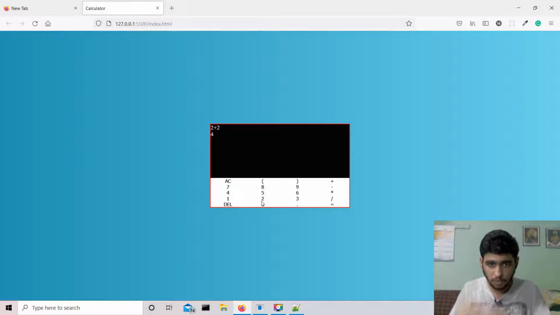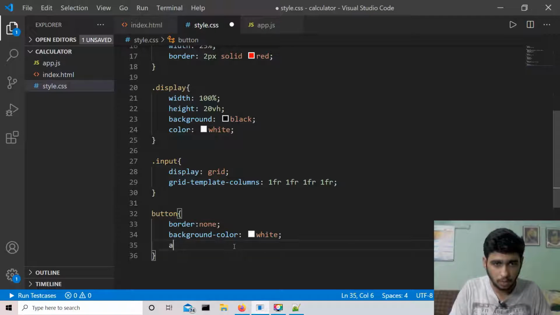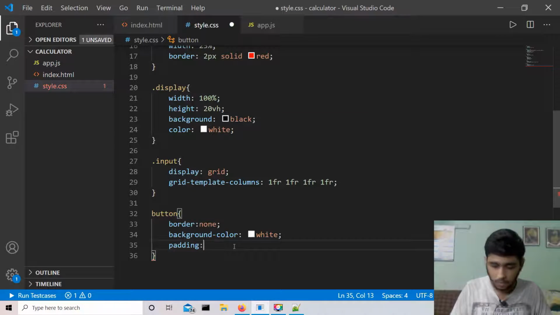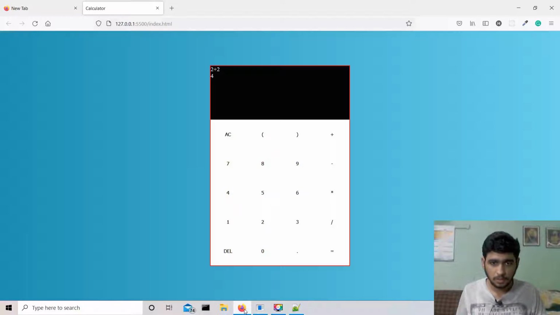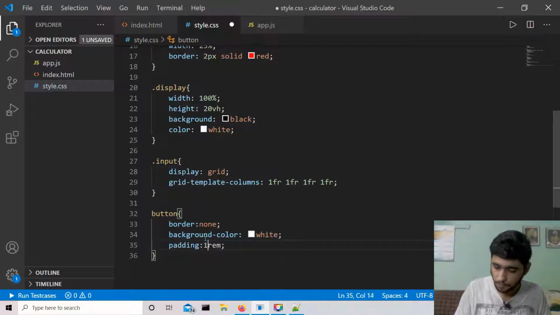Okay, so we need to space them out a bit. What we can do is give them a padding of 2rem. Let's save this. A little bit smaller, maybe 1.5, 1.6rem.